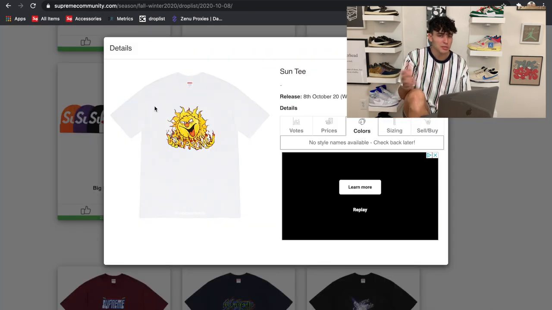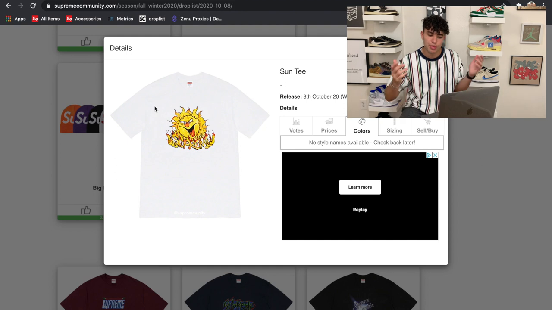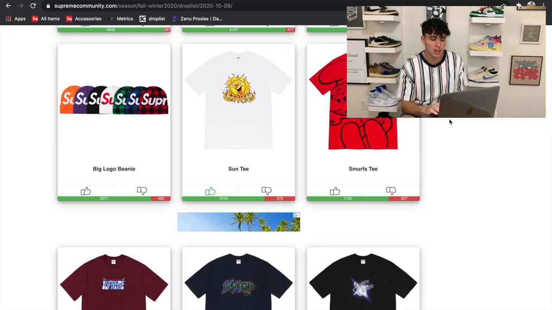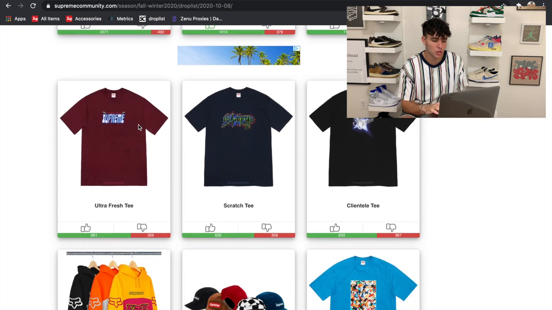I don't know, sun tees sometimes do good, sometimes they don't do good, but I think this one you can kind of count on. I think it's a nice design. It's got that nice animation of the sun with the Supreme right there. So I think this would be a good item to cop as well. Moving on to the rest of the tees, we have this Ultra Fresh one.